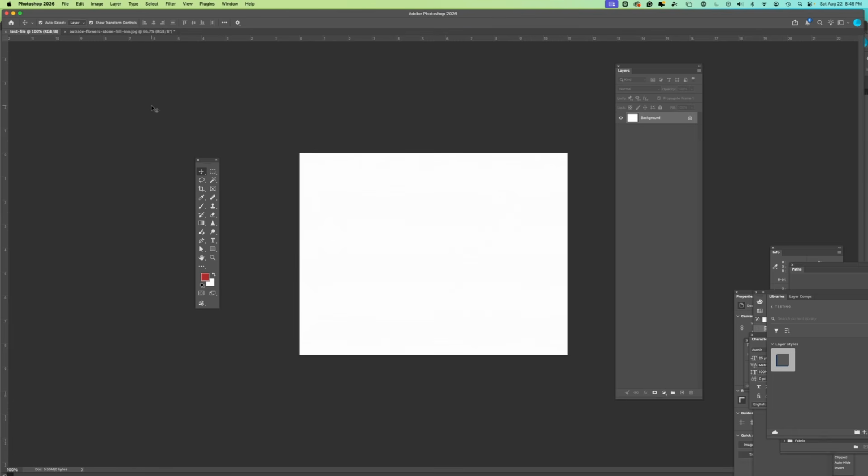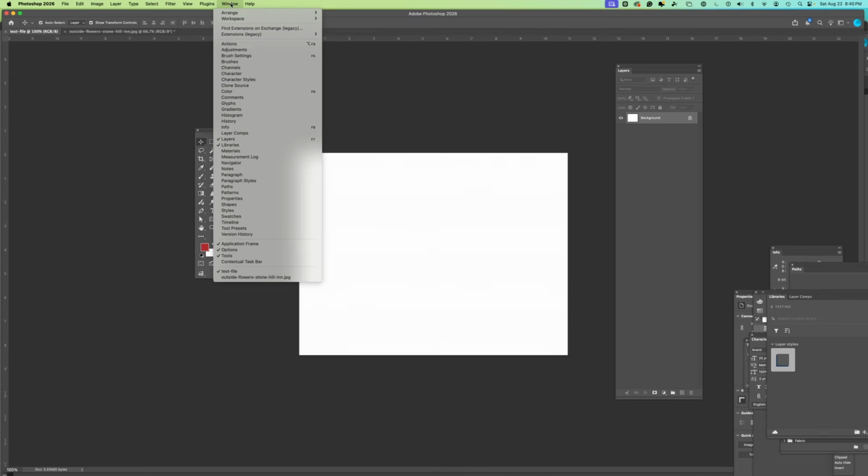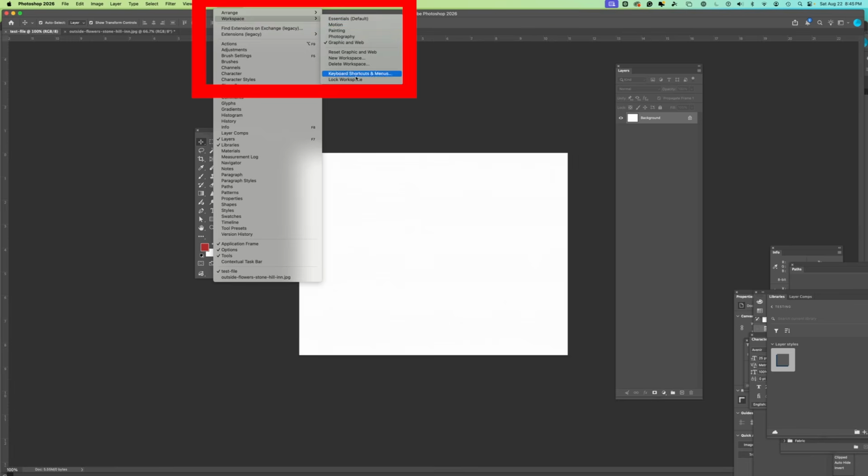Let's start with something vector. In my toolbar, I'm in Photoshop, and the first thing about your layouts is everybody's layouts might look a little bit different. Under Window, you can do Workspace, and there are default workspaces. If you're missing a lot of tools, it's typically because you're in the essentials.